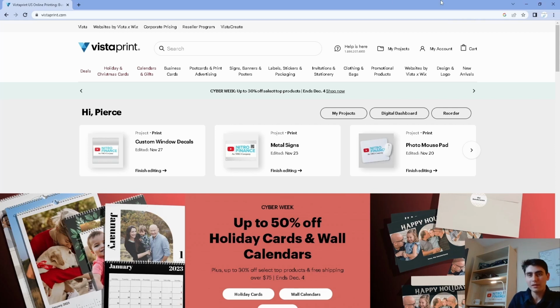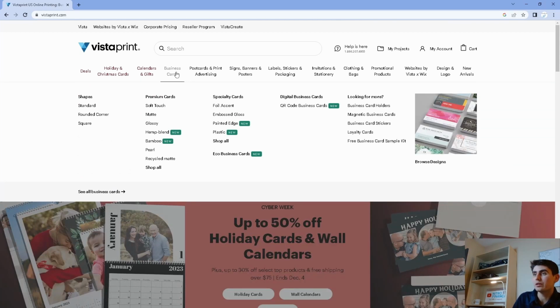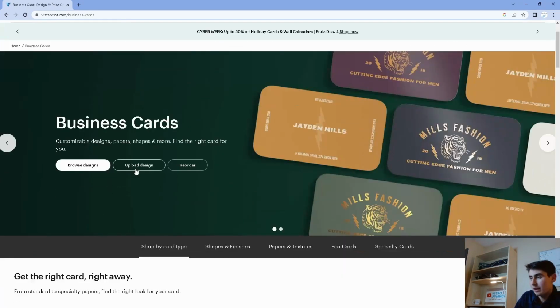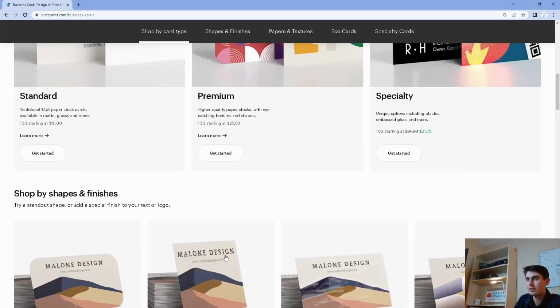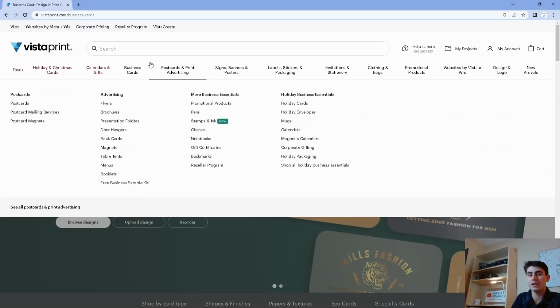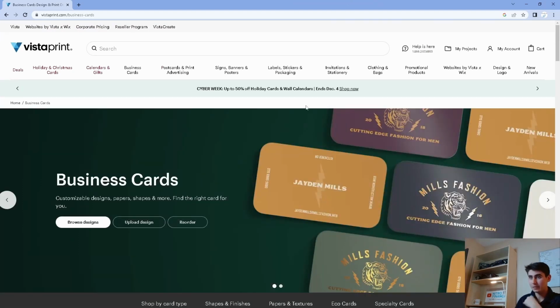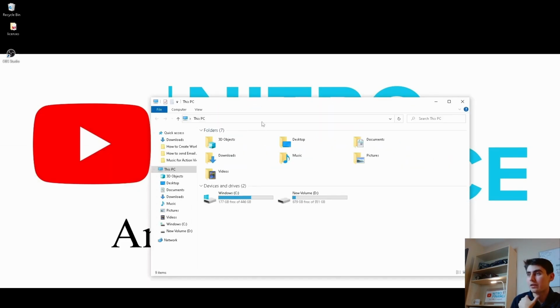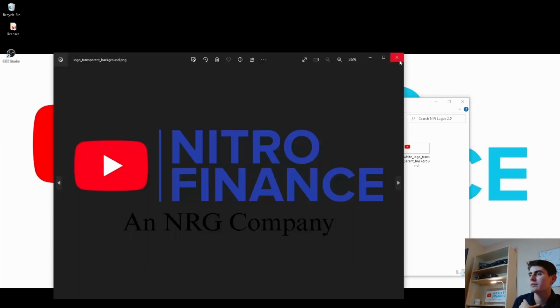So it's really easy to use this software. All you have to do is sign in, and they have a lot to choose from. So if you don't know where to start, I recommend going to business cards, and this is the easiest thing you can do. Now, to make this process a lot less stressful, I recommend that you make your own designs, and it's really easy when you have that laid out. I'll show you what that looks like.